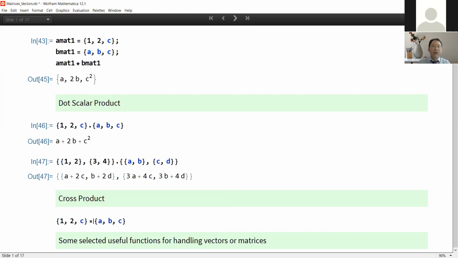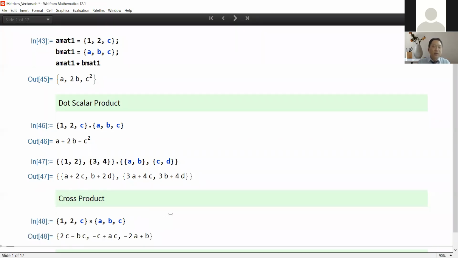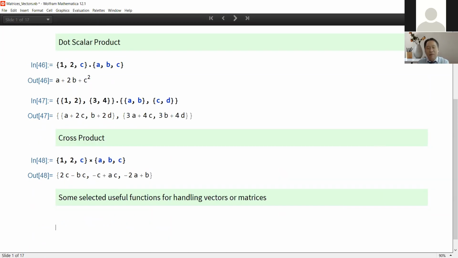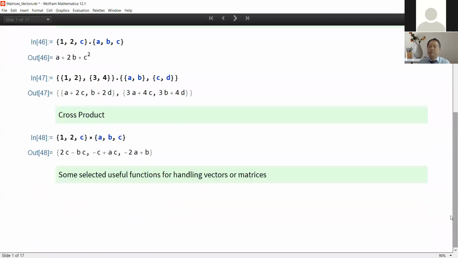But of course, you say, hey, how do I remember all those syntaxes? Not to worry, there's a lot of automation built in when you construct your syntax along the way. It'll try to guide you. What I'm showing you here is more of a programmer approach. Sometimes I just type in some syntax or some short form quickly so I can get the result I wanted. Now, let me further take a look at some other important and fundamental functions for how we can handle certain matrices.